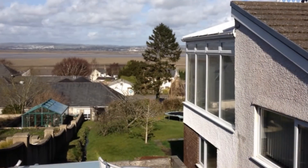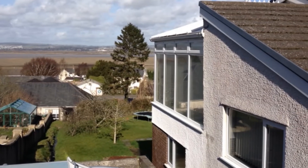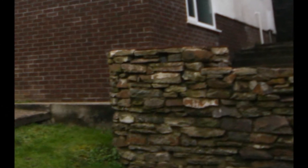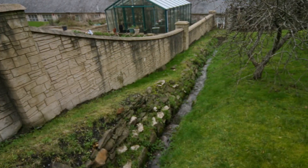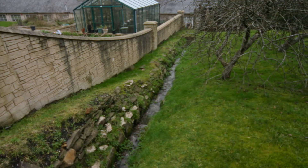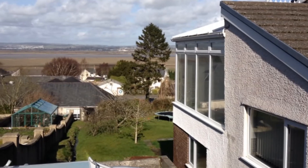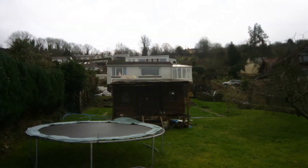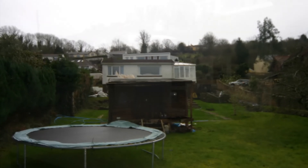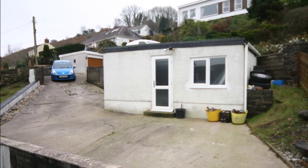Externally, The Briars has a patio area overlooking the estuary in a large mature enclosed garden. There is a small unique well and stream trickling down the side of the garden with mature apple trees growing. There is an elevated patio area which is a perfect place to sit and admire the countryside and estuary views. The garden also has a sun house. The Briars has double glazing, four car park spaces plus a detached garage.